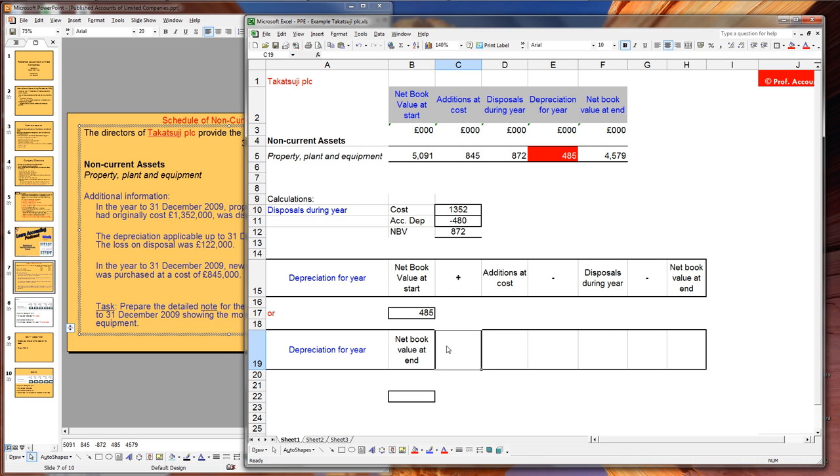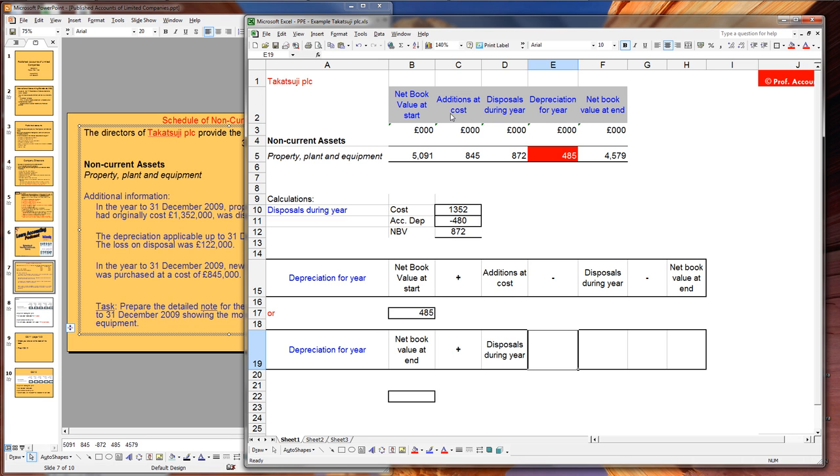Okay, but remember, we're finding that value as an unknown. So skip that. The disposal was minused, so we've got to add it back. So we're adding, and this would be disposals. Add back the disposals. Additions were purchased, which were added, so we'll take them away, which is the opposite. And then lastly, we've got the net book value at the start, which was there, so we've got to take it away as well, minus net book value start.